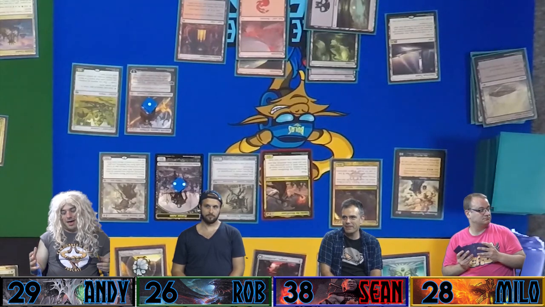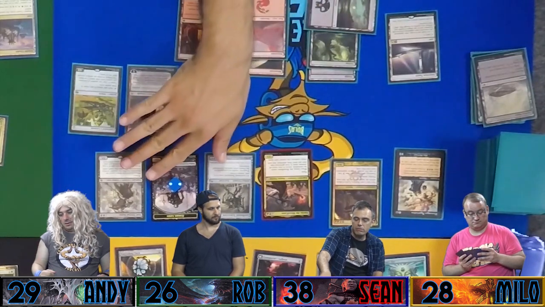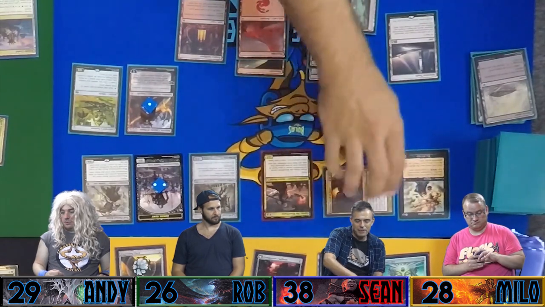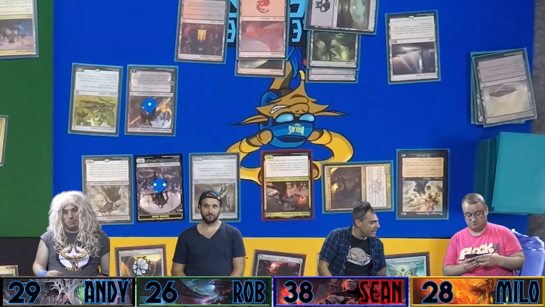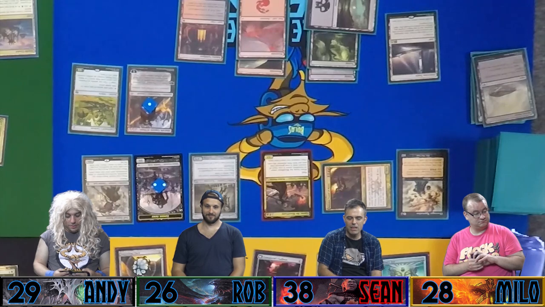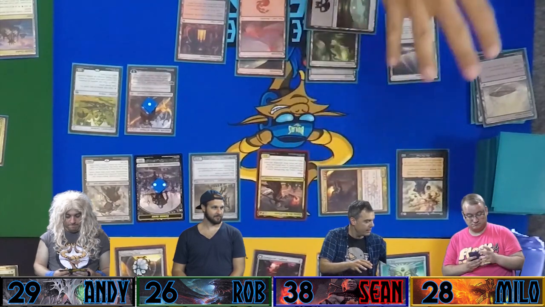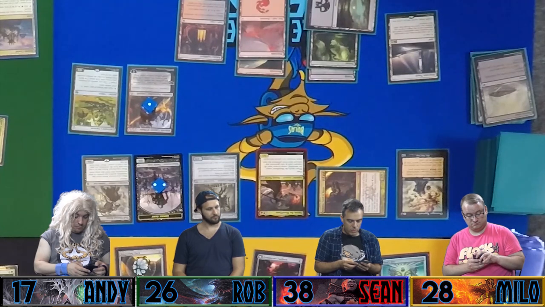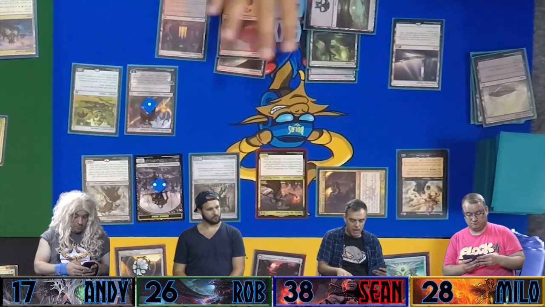So my only option then is to... 24 damage, really? Come on. Well, this is just 12. I know, 24 damage in total from one guy. I know. What's my life total? So going into this, 29. 29. Take another 12. Taking the 6? Yeah, I got no flyers. Which is 12.